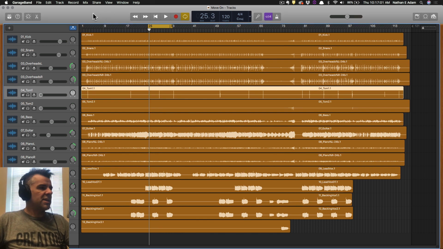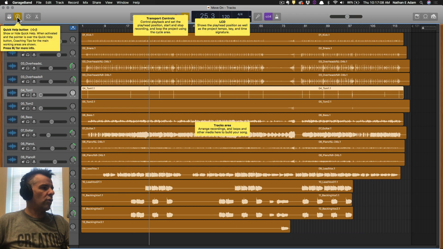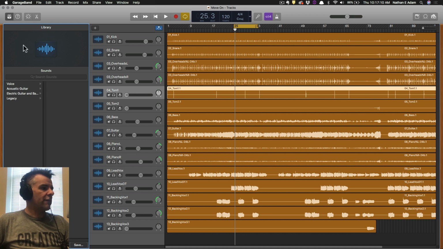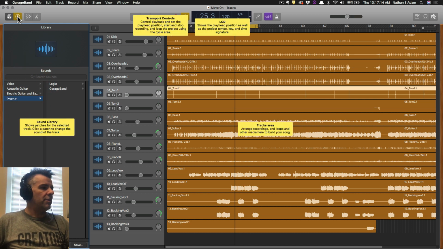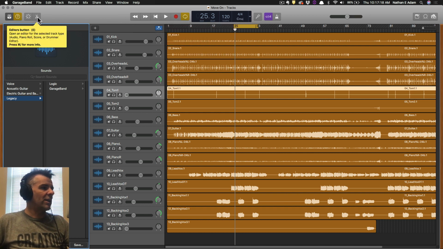All right, now we're going to start cleaning up some of the low end of these tracks. In the upper left-hand corner, go ahead and click on each of those four buttons. You're going to notice what they do. The left one is going to open up different options for effect settings. The help button is going to turn on pop-up displays telling you what each button does.